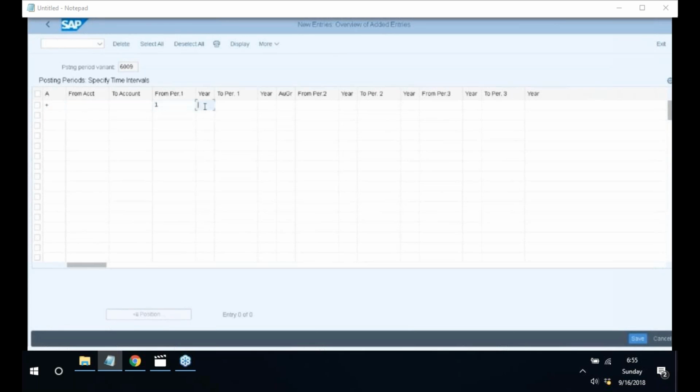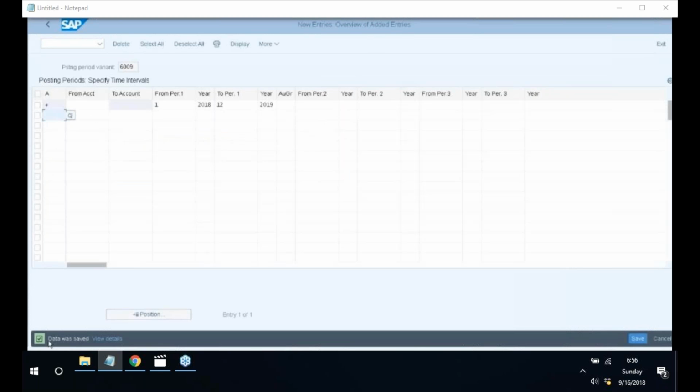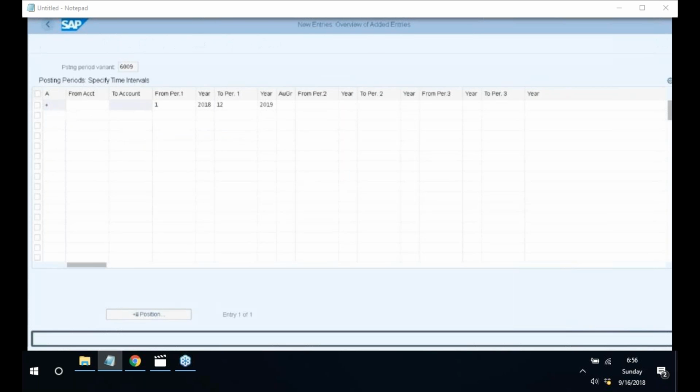Provide the period. Click save. Click continue. The data was saved. And let us go back again.